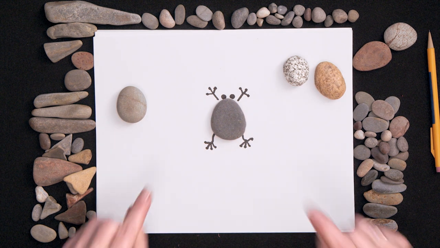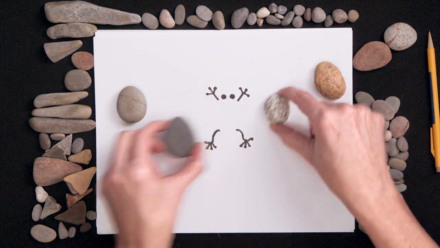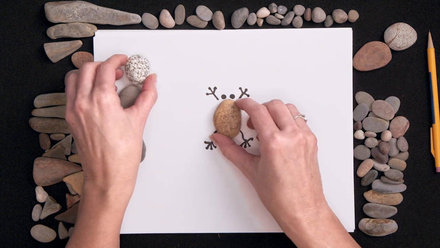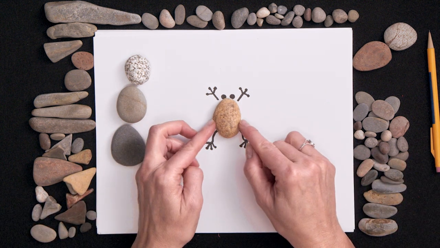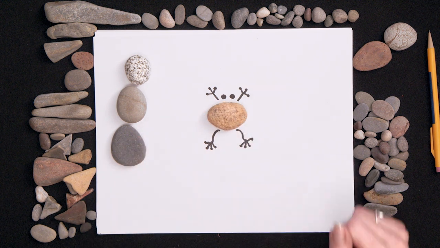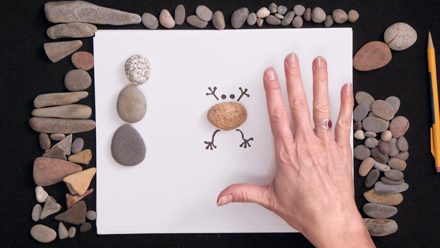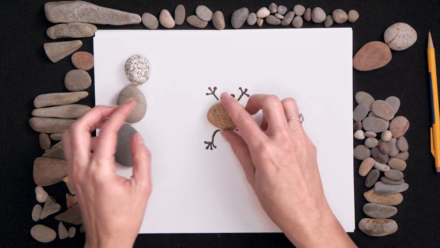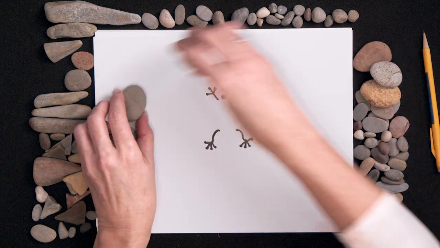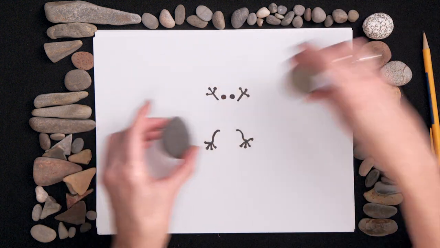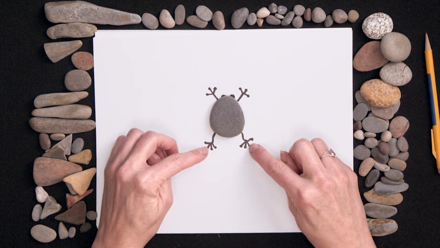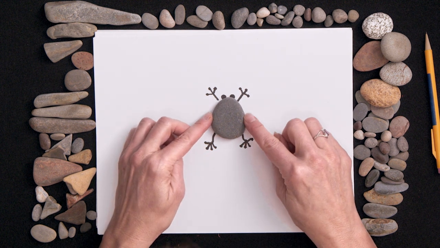That is a super cute frog. But what if we use this little tiny one? That works, too. How about this guy? Do you see that probably any of your round rocks are going to make a cute frog? You could even go sideways, and your frog is fatter and he's super cute, like he landed and blop, he spread out. So you can use all kinds of rocks for your frog.